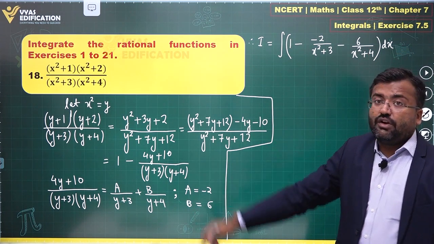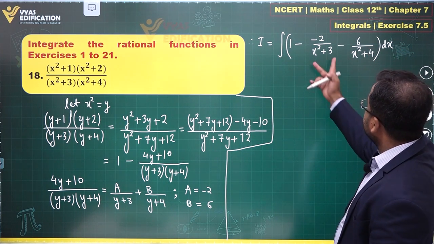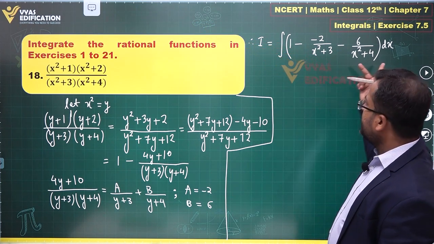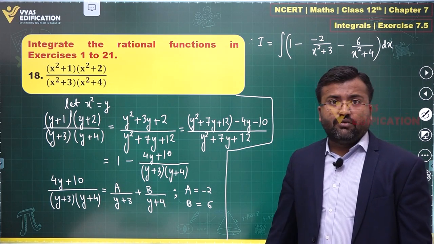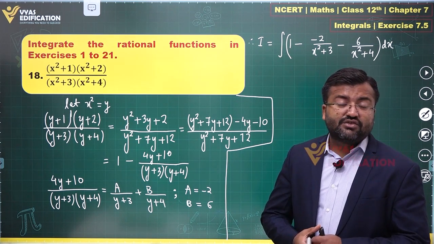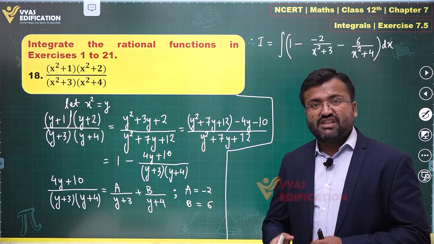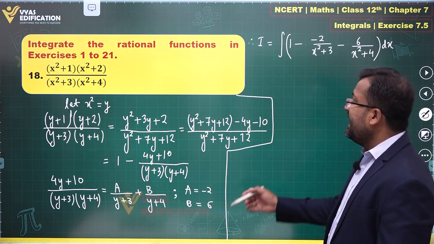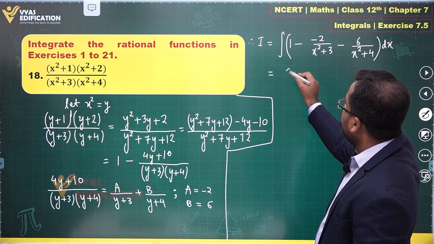This is the integral that we are looking forward to. And this is x square plus a square, right, in the denominator. This is root 3 square. This is x square plus a square in the denominator over here. And what's the integral of 1 upon (x² + a²)? So 1 upon (x² + a²) is equal to 1 upon a tan inverse x by a. That is it. And yes, integral of 1 will be x.